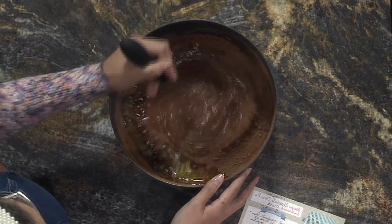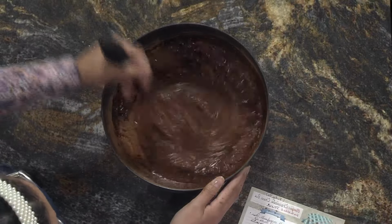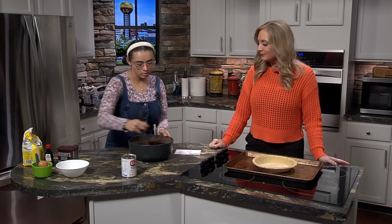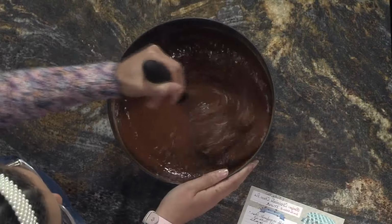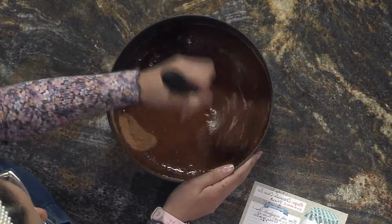See, this is a fairly easy one bowl recipe too. It really is. For people who are a little bit intimidated about baking and cooking, this could be a great entry level recipe to do. Easy to learn, right? Again, it helps having the recipe card. As you can see, I've been referring back to it because I'm afraid of forgetting something. But it's one of the easiest desserts I think I've ever made from family recipes.